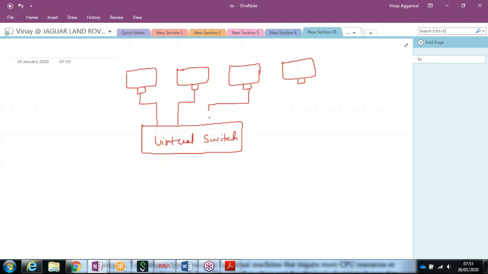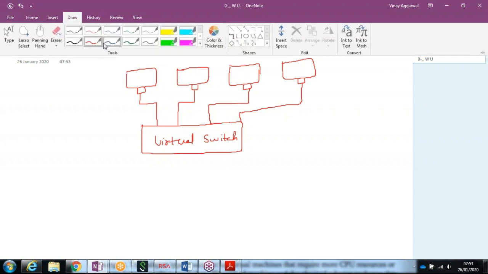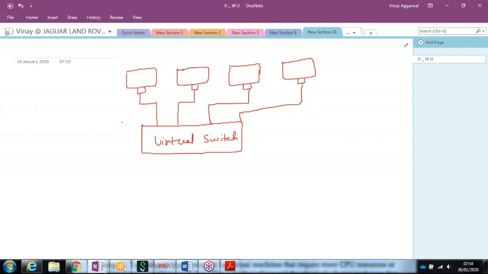The virtual switch is generally managed by the ESXi host. So the virtual switch will be something like this.